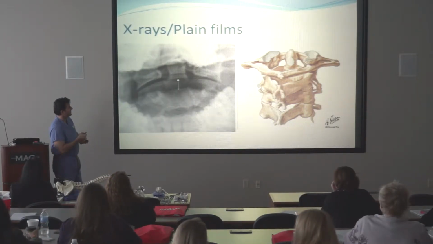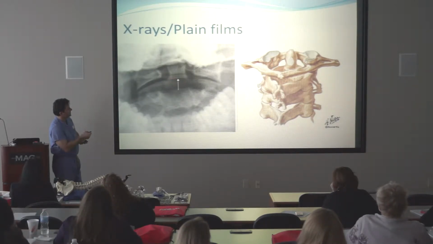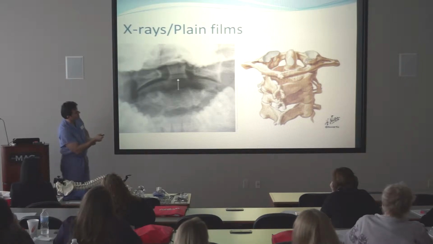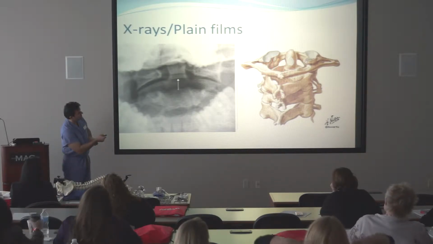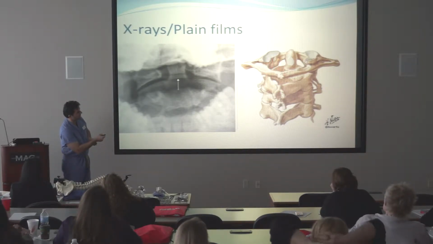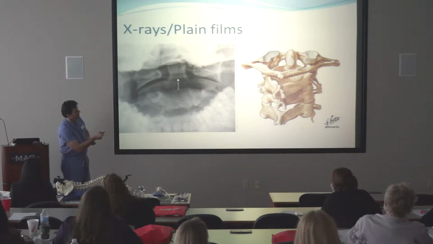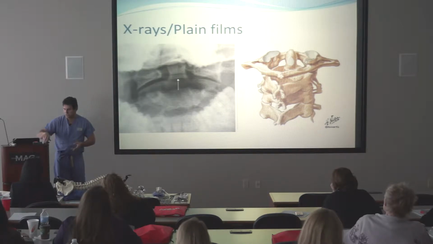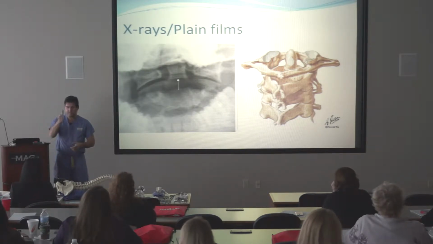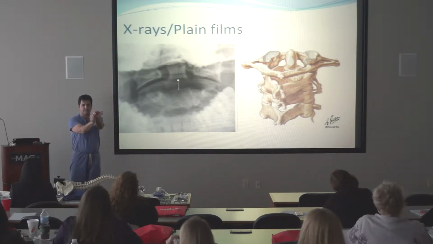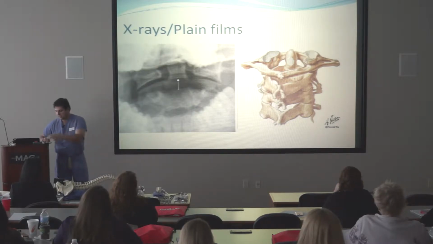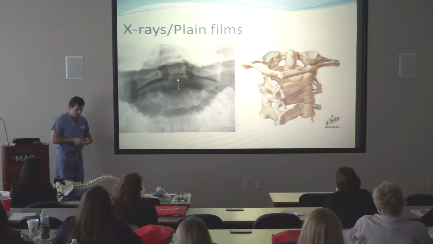Kind of a close-up view of the dens or the C2 vertebrae, and this is C1 around it. You kind of see this cartoon that's over here, all right? C1 is basically just a big ring. There's not really a lot of vertebral body to it at all, and then there's the post of C2, and this is where the majority of motion comes between C1 and C2, so it's just like your thumb in a ring. It rotates on that post, so we have a lot of motion there. 50% of your neck's motion comes from that level.